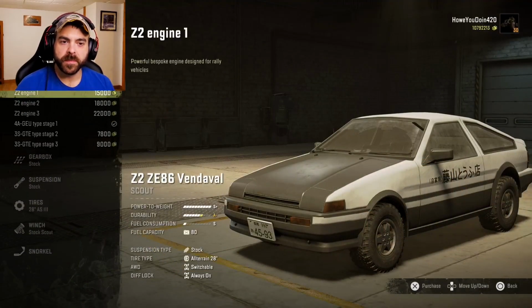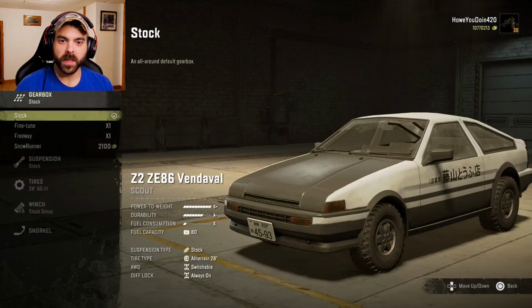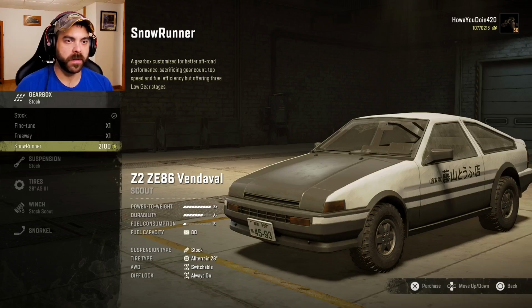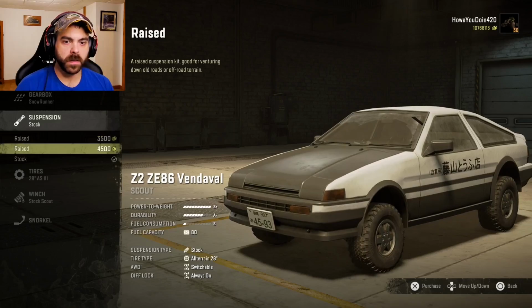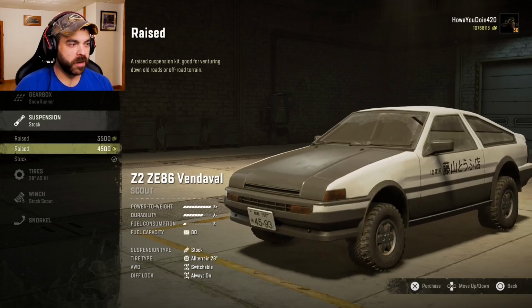All right, for engines, we got some engines here. Obviously, I'm gonna go with the Z2 engine because, well, it just makes it more fun. Gearbox got stock, fine-tuned, freeway, and SnowRunner. We'll do SnowRunner, I guess. Suspension. Well, it does have a little lift kit for it. You got two different raised ones. Seems like the second option gives it just a little bit higher. And of course you got the stock. So we'll get her up off the ground a little bit.